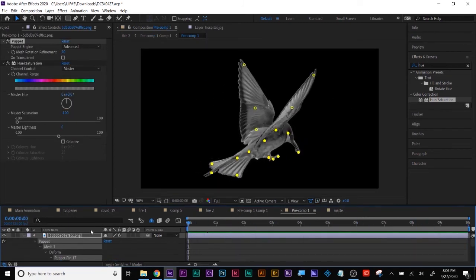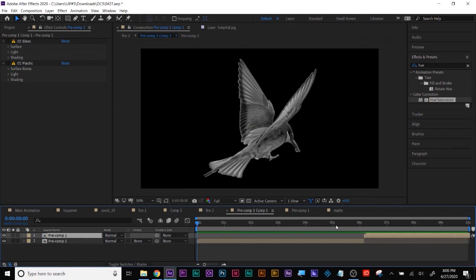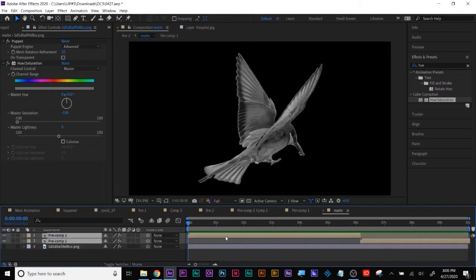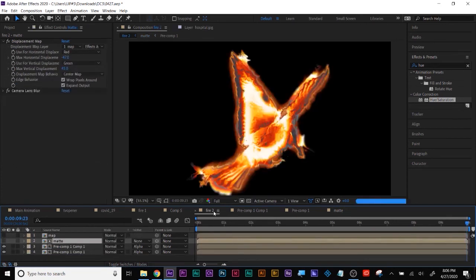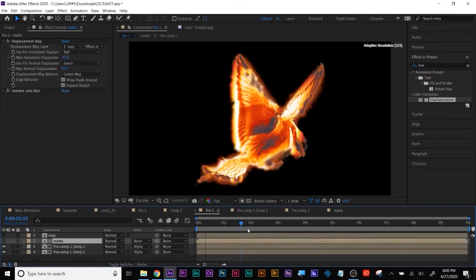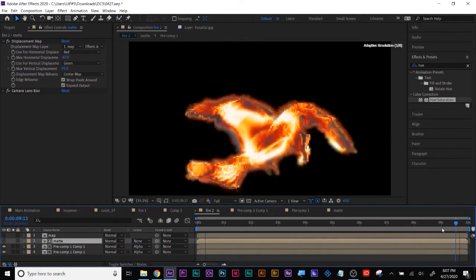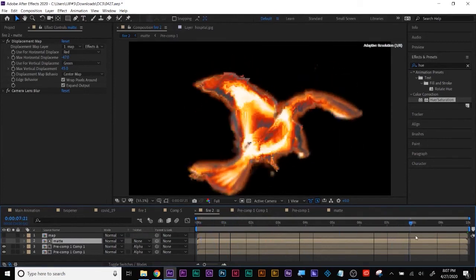Alright, so the simple fix for that is I copy these, go to my mat, paste them. Now everything should line up. Yep, now we're back on track. Always do a quick scrub through and a check before you waste all that time rendering, realizing that a change you made to one layer affects a whole lot of other parts of your design.